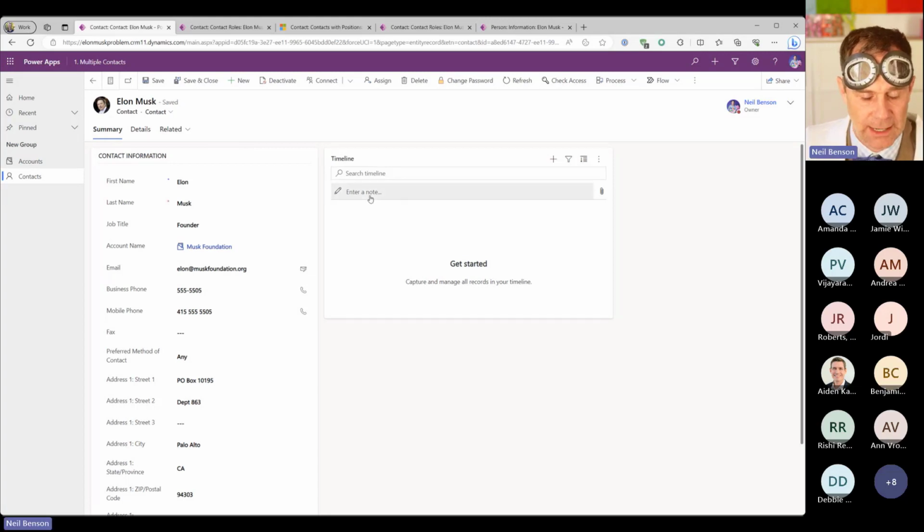Downside is that I can't see any activities with Elon under any other email address. So if I go and meet with Elon, that meeting, the appointment would show up on this timeline. But if I was looking at another copy of Elon Musk, let's say the Elon Musk at Tesla, I wouldn't be able to see that we'd met last week. So that's a bit confusing as a user.